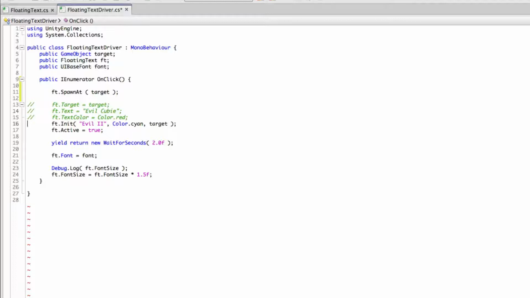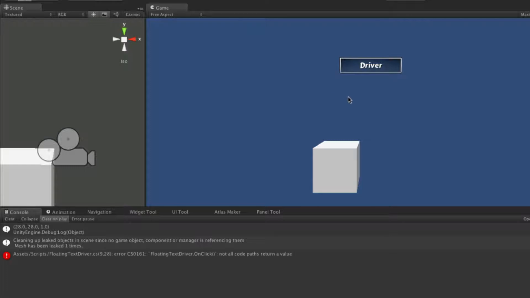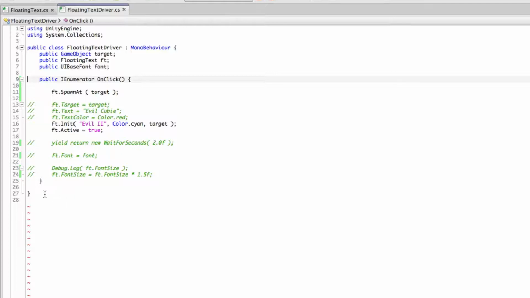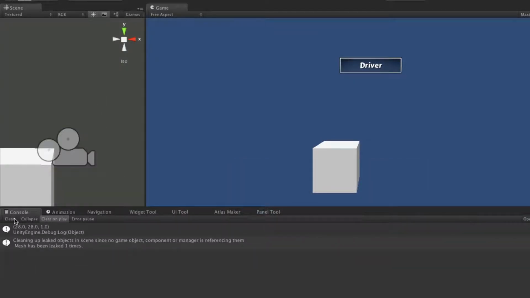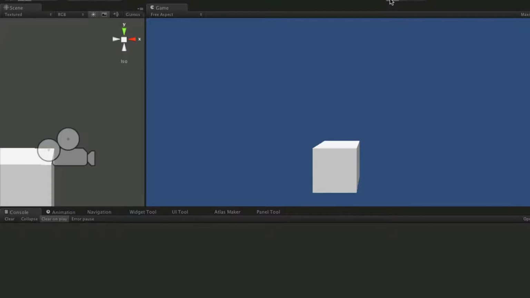And I'm going to go ahead and comment some of these out. Let me see. Boom. Well, by default, let's just get rid of these for now. So we'll send it in, we tell it where its target is. And we do have one error here. And since we commented out this, we can go back to a void. And there we go. I'm going to go ahead and clear this off. Let's start it up and we'll see what happens.